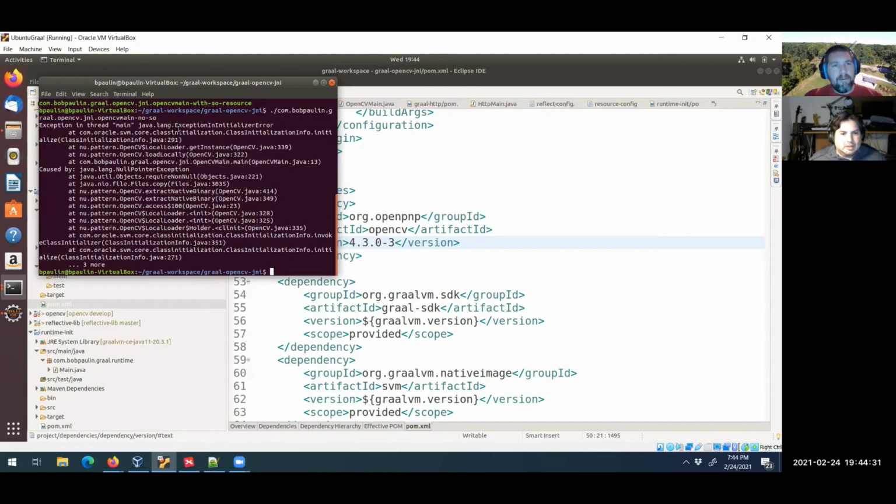So, okay, I'm looking at the stack trace, class initialization. It's in the loader, right? So this is the loader that's supposed to load the JNI. So the natural thing is to look through all the Graal material for, okay, well, what do I need to do for JNI? Do I have all the settings? It's actually far simpler than that in order to get this library to work.